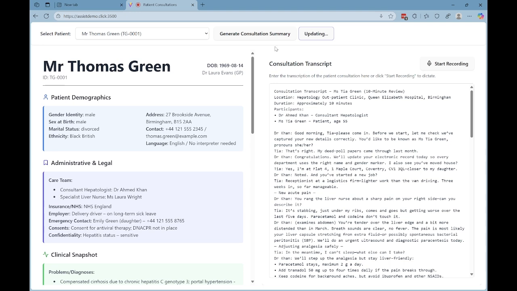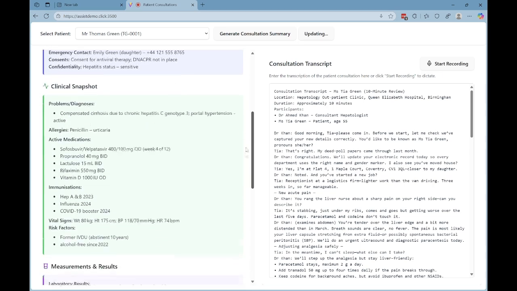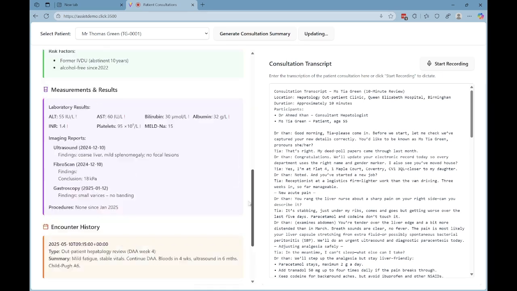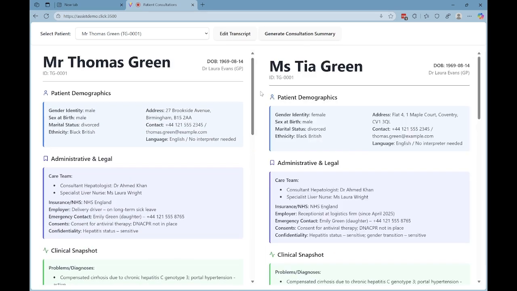consultation. Now, notice on the left hand of the screen, what I've got is what I call a patient record, and that's everything we know about the patient in the system. Now, having had that consultation, I have got a new patient record. So in the real system, I imagine that this would have to be signed off by a physician before it was actually put into the system. But it makes all the changes into what we know about the patient that we've learned from the consultation.